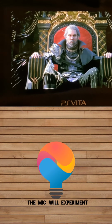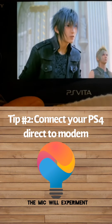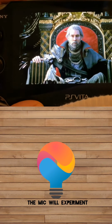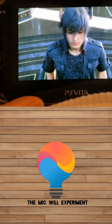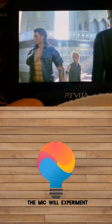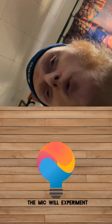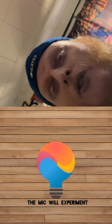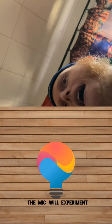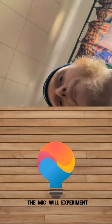Tip number 2 is hardwire your PS4 to your internet connection. Don't try to run it wirelessly. We're not talking about the PS4 Pro. I don't own one; that's another $100 on top of what I invested that I was not willing to spend. I believe that system does run at 5 gigahertz, but the PS4 only runs at a 2.4 gigahertz wireless connection. This is a problem because you're trying to stream something, so you need to have it hardwired into your modem. You can try it the other way if you have an amazing internet connection, but it will not work well. So that's tip number 2.